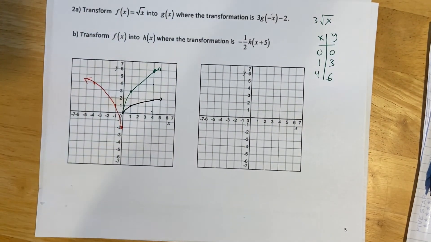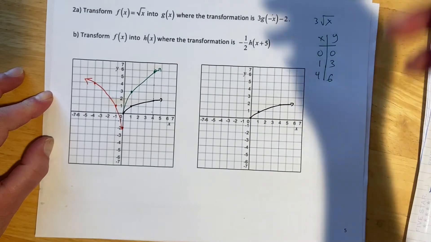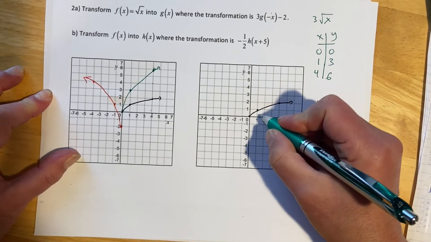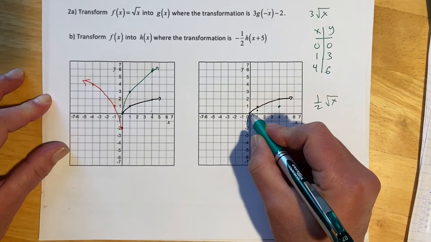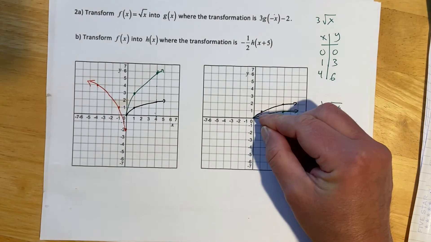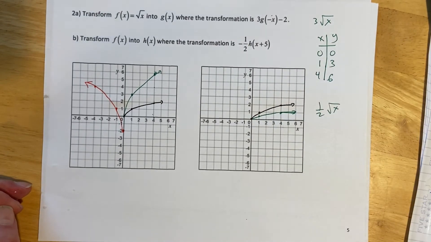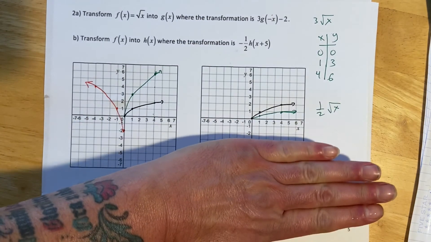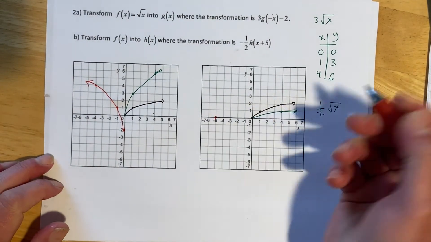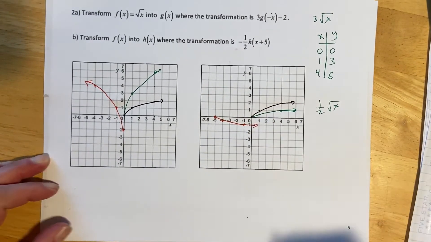This one has a negative 1/2 in front. I'll do the parent function and show that this is going to be a vertical compression. For 1/2·√x by itself, it's going to cut all these distances in half — so instead of going over 1, up 1, it only goes up 1/2. At x=4 it used to go to 2; now it only goes to 1 because it's getting cut in half. We also need to flip it about the x-axis because of the negative, and the minus 5 shifts it left 5 units. So we start right here, it opens downward.